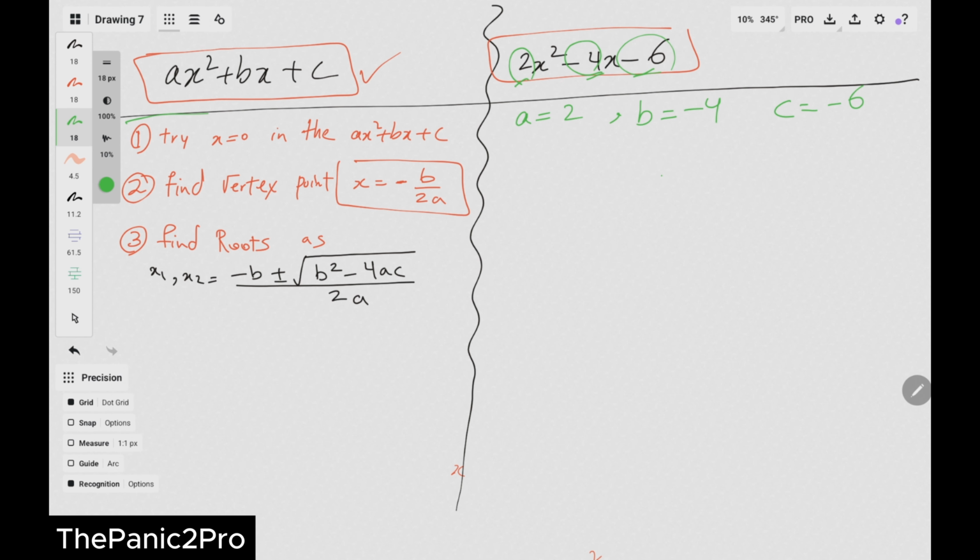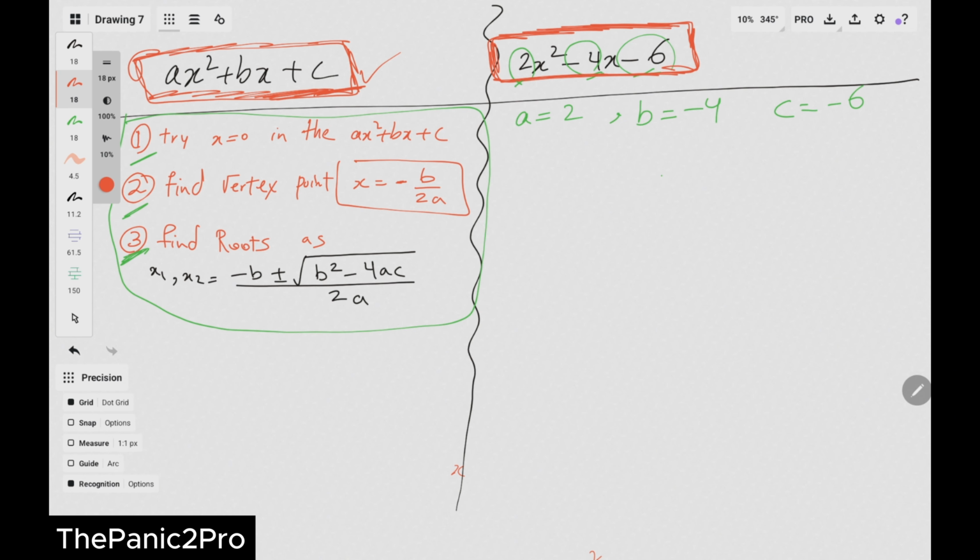And here on the left-hand side, I have some rules: rule number 1, 2, and 3. These are going to help me plot my quadratic format here. I want to plot this. So the goal is to plot this or this one, it doesn't matter. And I'm going to follow 1, 2, 3, one by one. Starting from 1.